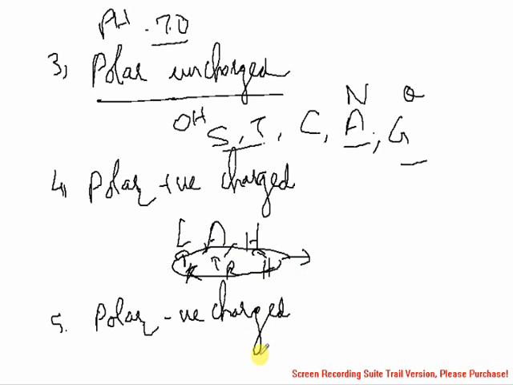In the positively charged polar, we have seen these three amino acids. Similarly, negatively charged polar amino acids are also there. For example, those are acids: aspartic acid and glutamic acid, D and E, the correct way to represent aspartic acid and glutamic acid.